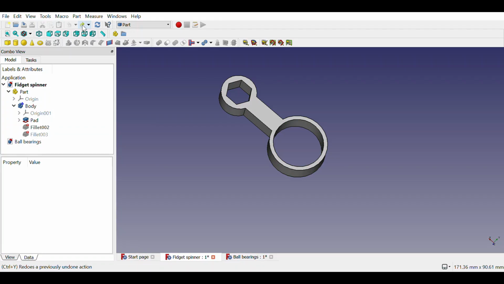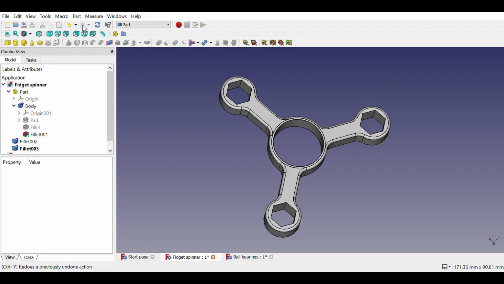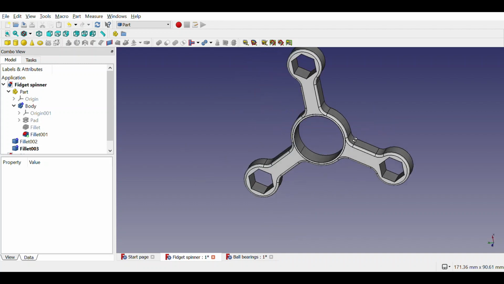So I just use the simple copy method at this part. There's a simple copy method over here, create simple copy. I use that on this particular component and I created all the parts. First I just used the fillet tool to make these round edges, and then I created the simple copies and added them at 120 degrees, and thus I have made the basic model of this fidget spinner.